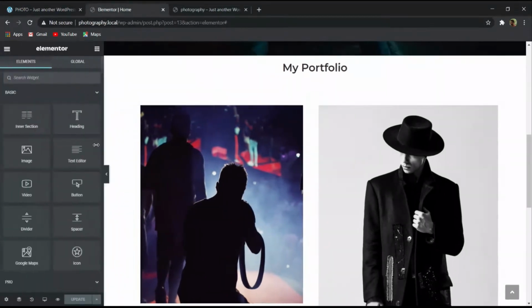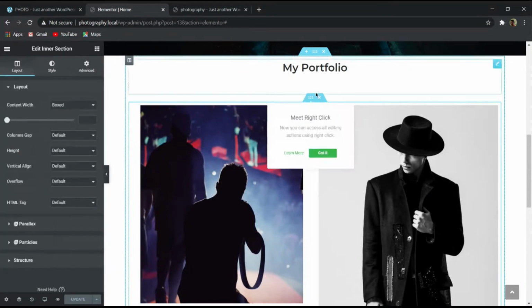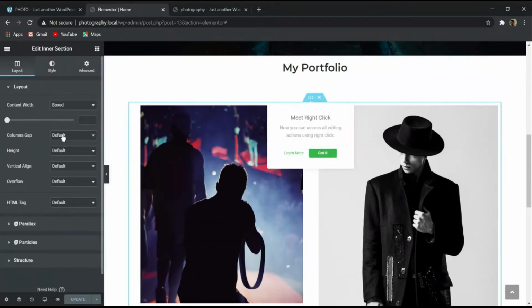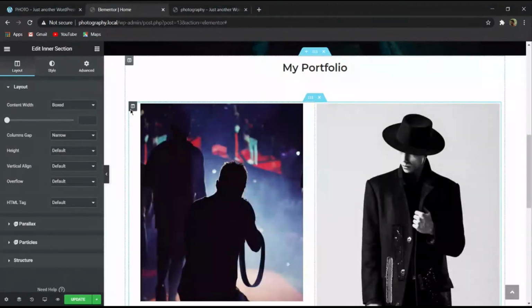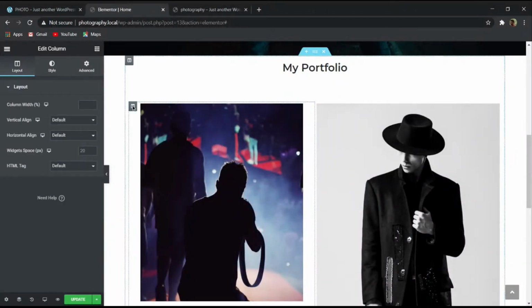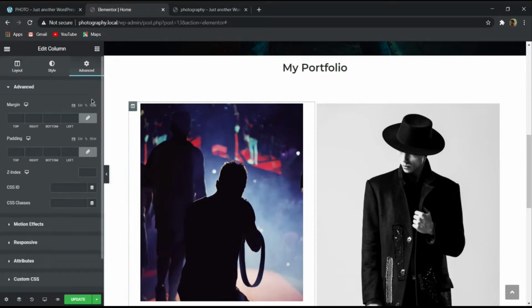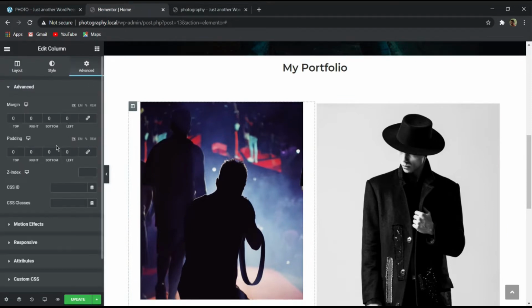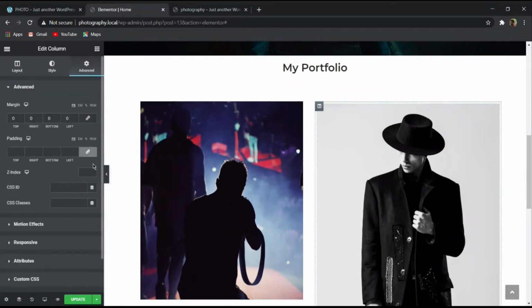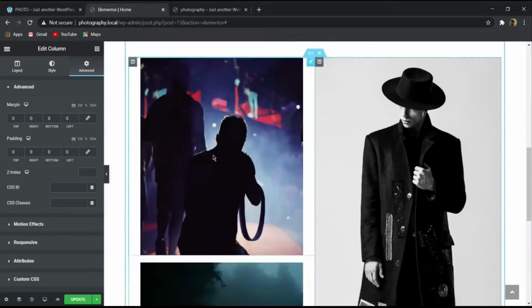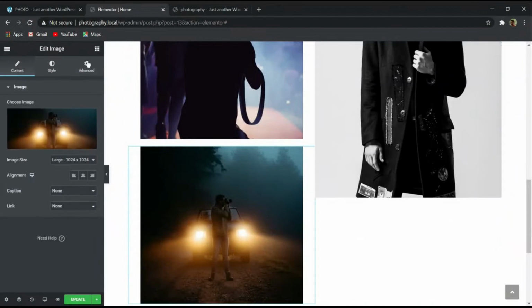So to fix this, I will go to this inner section, and then here you can see the column gap, you can select no gap or narrow, and then just go to this column setting and go to advanced, and simply remove this margin and padding, so that this will help to bring the images closer. Again I will do this for this one also.